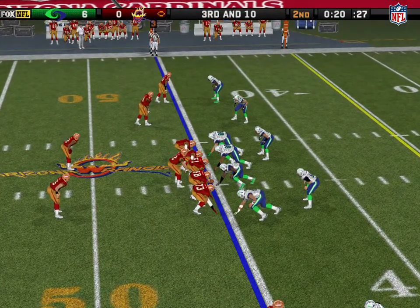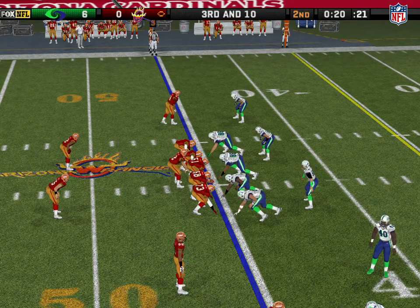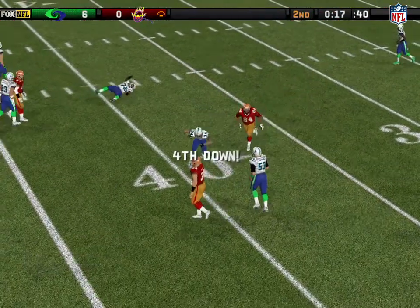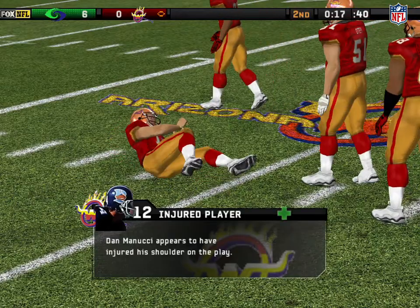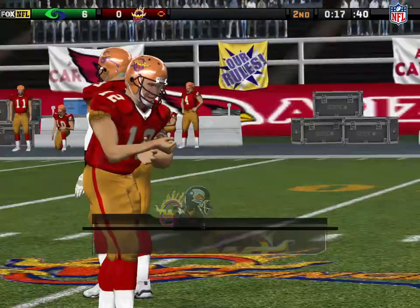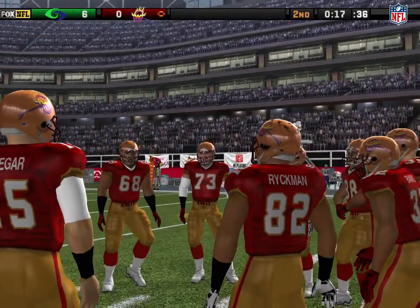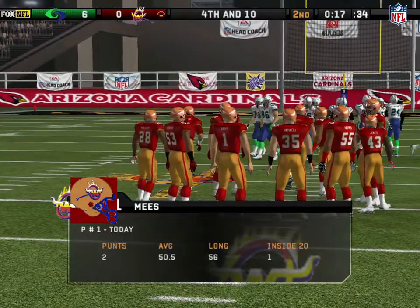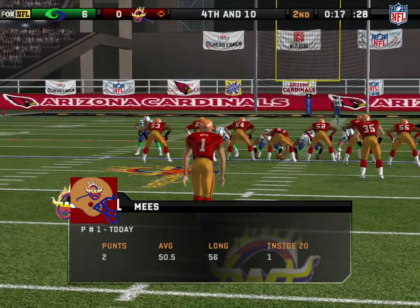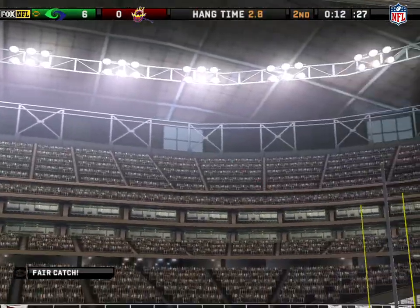All right, let's go. The visiting team come out in a nickel package. Number 82 moves in motion. Hey, D-line, watch the screen. A little pass. Closing in, gets rid of it, knocked away. Lines up deep for the punt return. Won't take a chance trying to return this one.